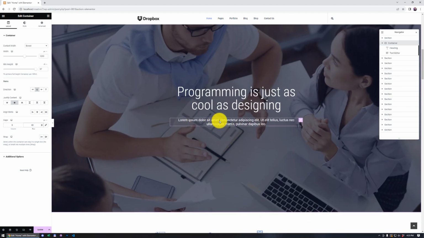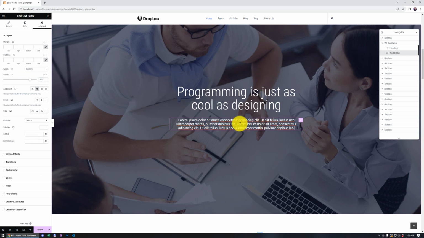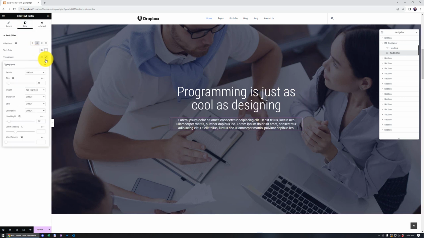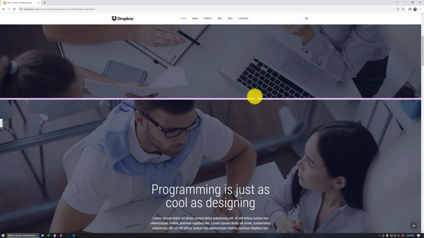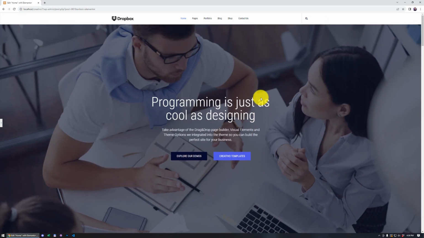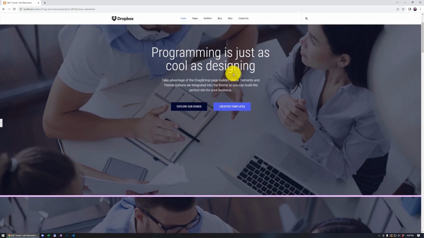All right. So let's try to maybe copy paste this a few times, then go to style, and I want to increase the actual height to something more readable. All right. So as you can see, we are coming pretty close to what we designed in the slider.